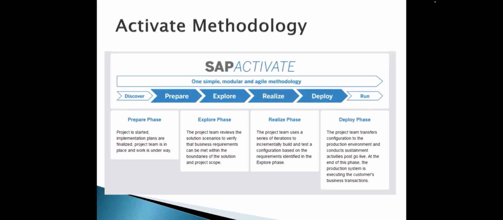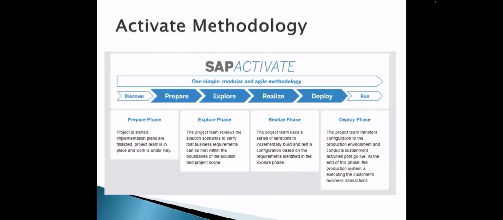By the end of the explore phase, we have to confine all the HR requirements, and we have to take a sign off from the client on the requirements to be configured. Once the sign off has been taken, we start the configuration in the system and come into the third phase, the realize phase, which is the lengthiest phase of the project. In the realize phase, the configuration of the product and the testing of the product by the client both happen.